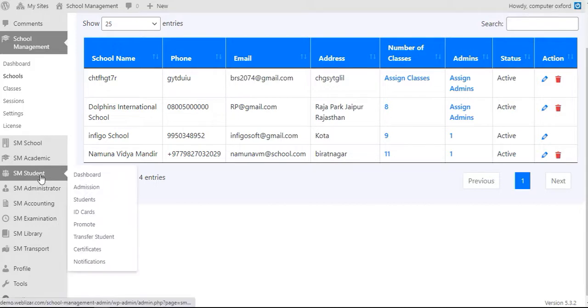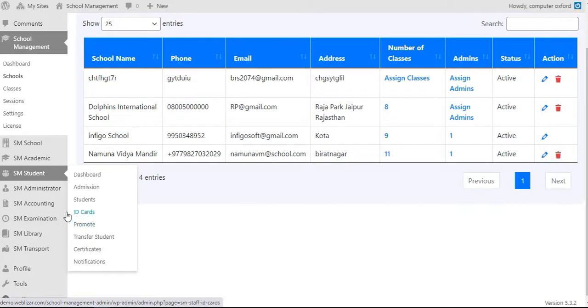So we have the section for students also, which students can fill in for admissions and ID cards, and the admin can also generate ID cards for students, manage students here, and promote students. Like at the end of each session, when there is a promotion exam, after each of the exams, every student that passed or got the score that will make them be promoted, you can promote them and manage that under this.